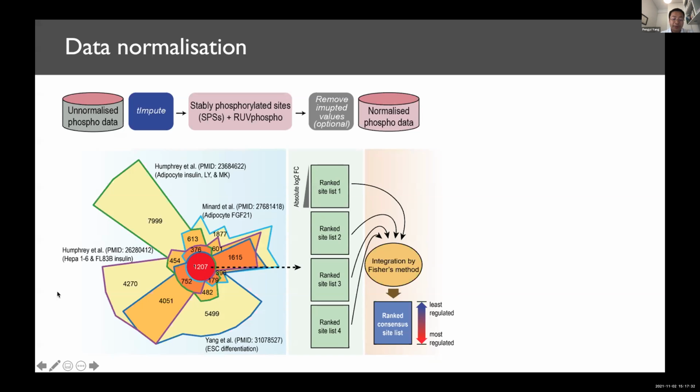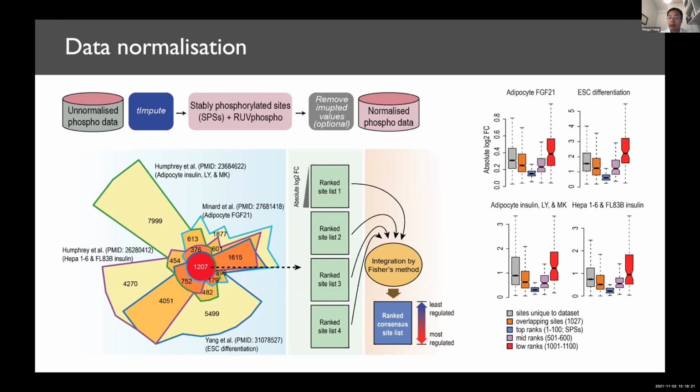So that's the 1200 phosphosite we identified out of these 4 data sets. And out of these 1200 phosphosites, we rank them based on the fold change they have in each of their respective data sets. And the idea is to find the phosphosite that has minimum regulation upon either differentiation or stimulation using chemical. And from these ranking lists, we combine the rank into a consensus list using Fisher's method. And this generates a consensus ranking list with the phosphosite that's minimally regulated or changed in the conditions out of the 4 data sets at the top of the list. And those more regulated by the treatment or differentiation at the bottom of the list.